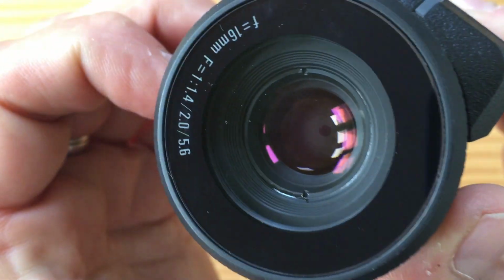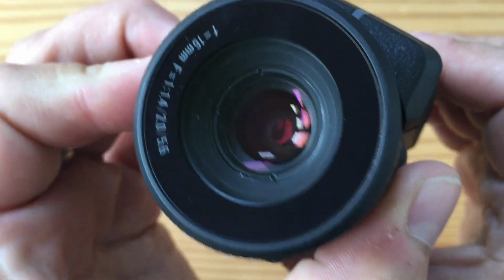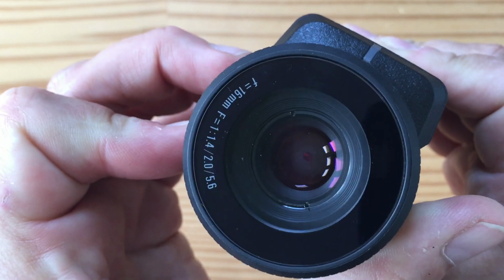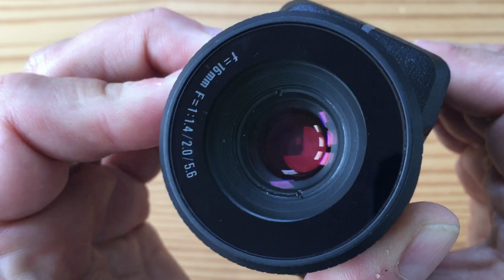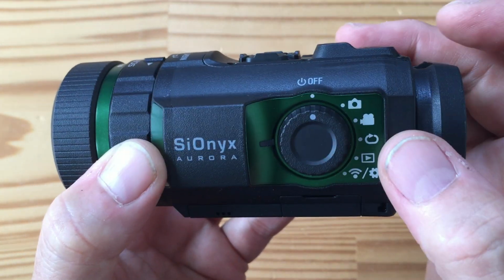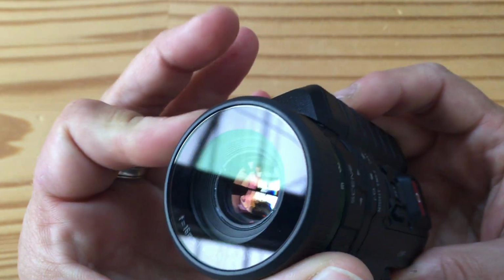You can see it, look inside as I rotate. There's bigger and even bigger. That's f/1.4, f/2, f/5.6, 5.6 to 1.4. Got a dial here with the modes. They mentioned that. You got the focus ring right here.